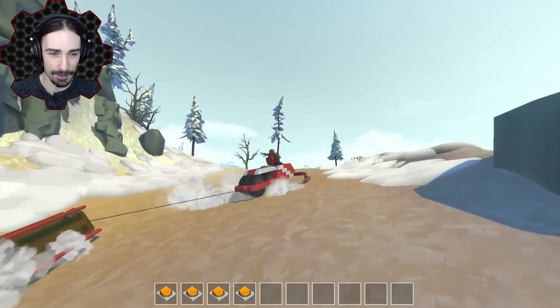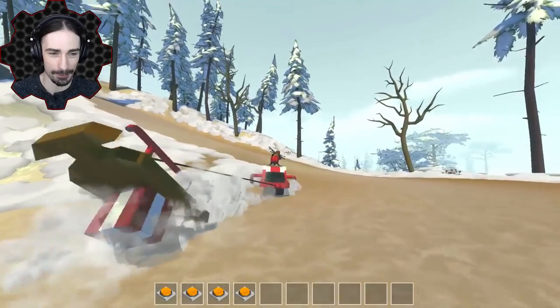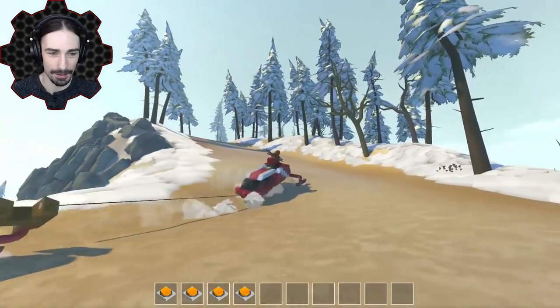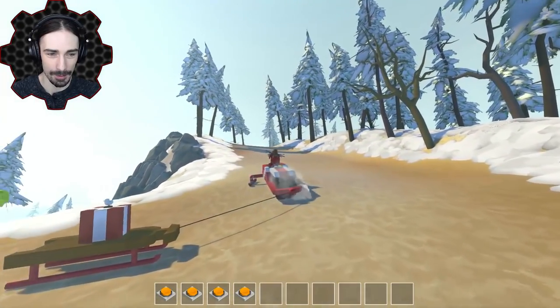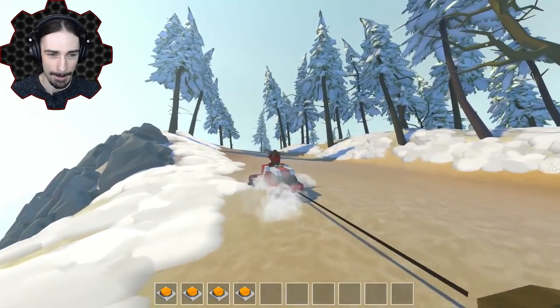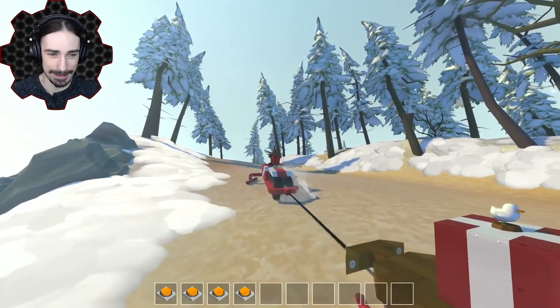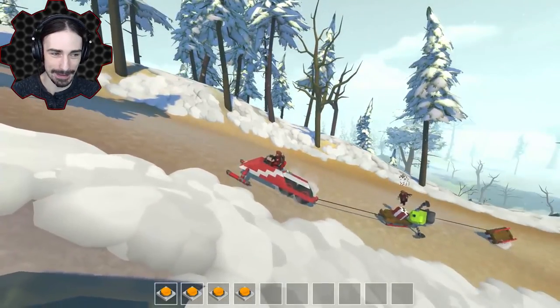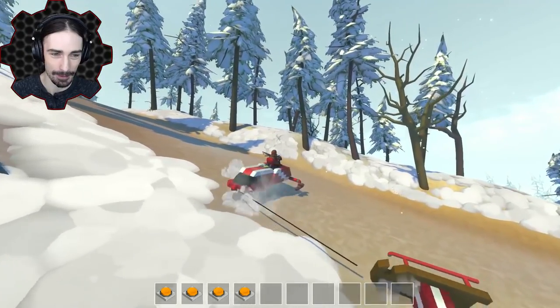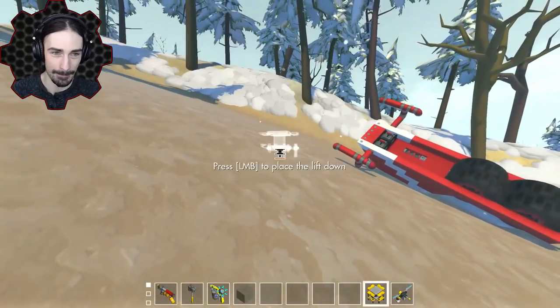Right. Okay. I may have found a method to do hills. If I just keep turning back and forth, it kind of makes it... I don't know. Oh, here's the big hill. We'll see how I am on this. I rolled again. Please. Oh, no, I rolled again. Oh my God. All right. Oh, I go sideways. I rolled. Okay, I didn't roll.